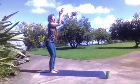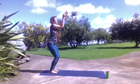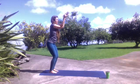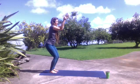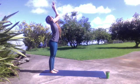Now micro bend your knees. When we straighten out the legs, we'll lift the heart and take a tiny back bend. Down through your feet. Inhale, straighten out your legs, hips forward. Heart lift, back bend, open mouth, exhale.